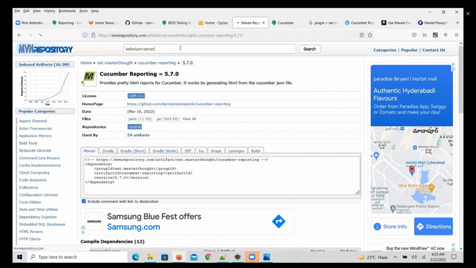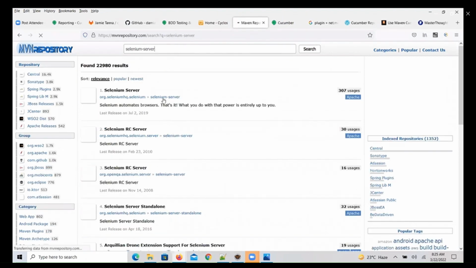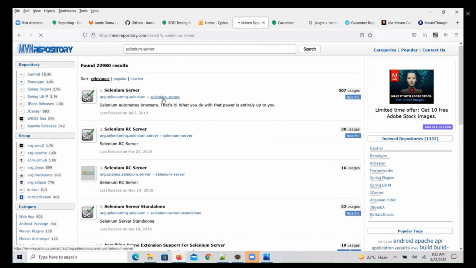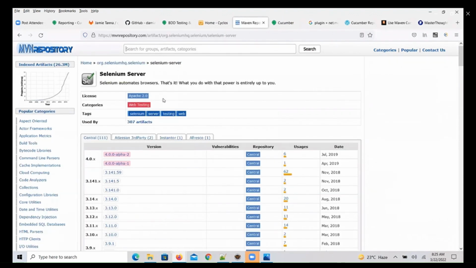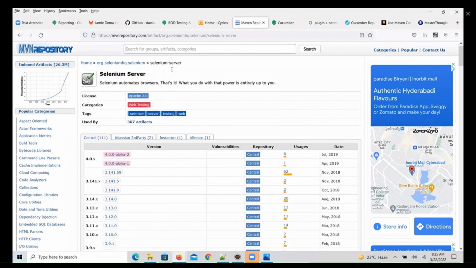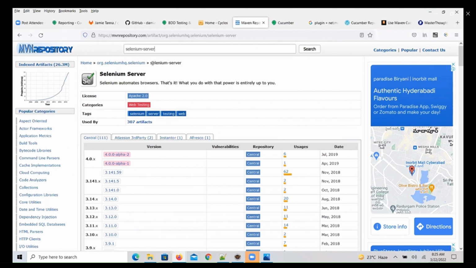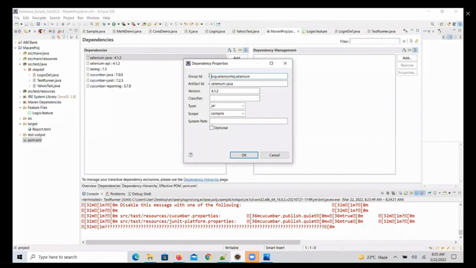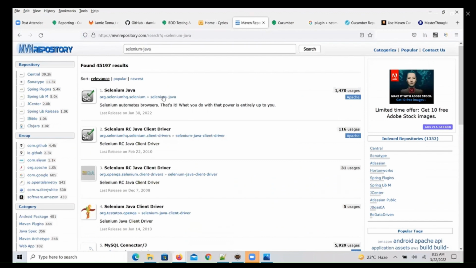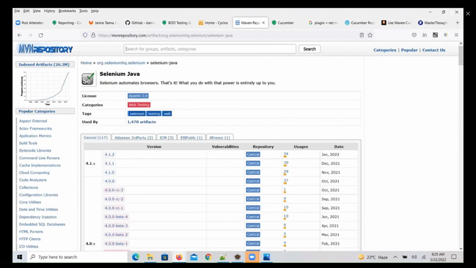And I'm going to Selenium server. I'm going to use the compatible version. Selenium Java, okay, sorry, Selenium Java. I'm going to use 4.0.0.